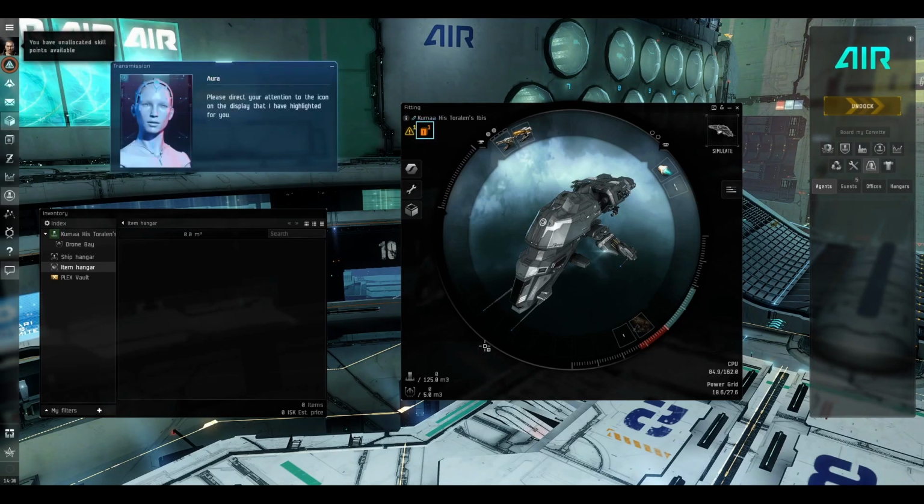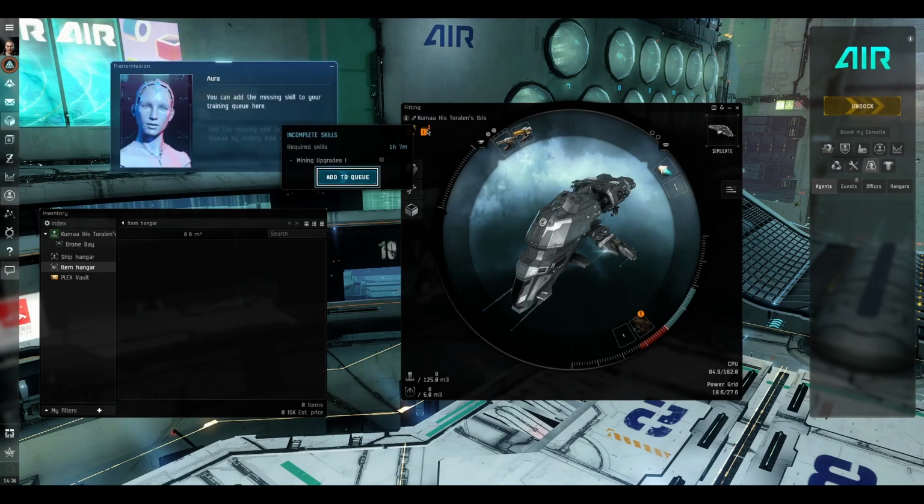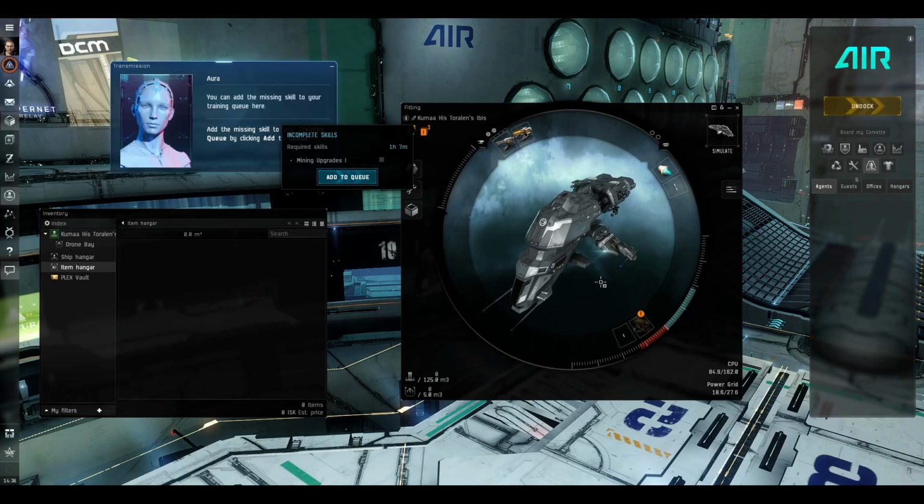Please direct your attention to the icon on the display that I have highlighted for you. You can add the missing skill to your training queue here. As it says, when you mouse over this, it says you can't use one of the things that's on your ship, but you can add the skill to use it to your training queue, so we'll do that.